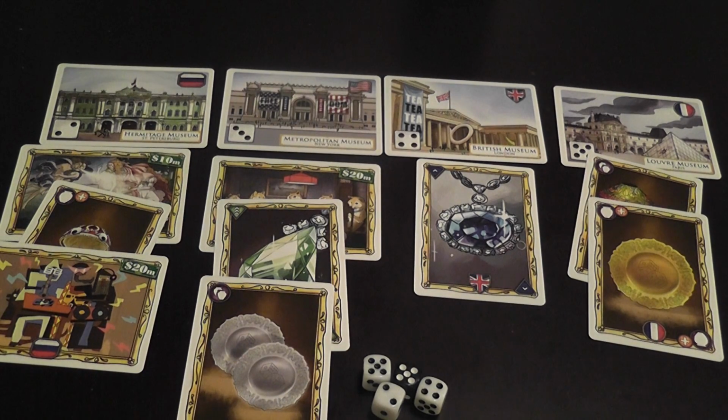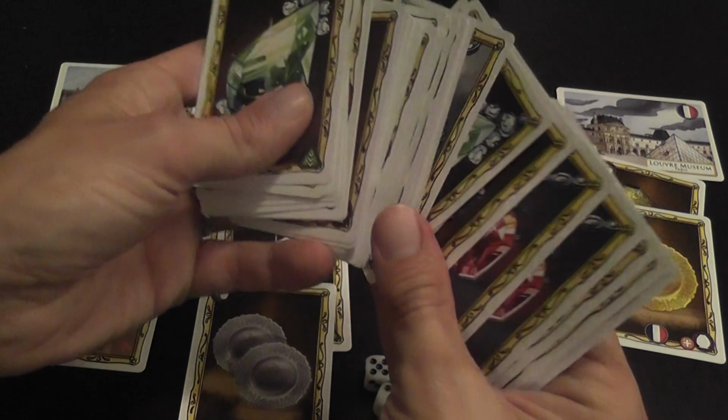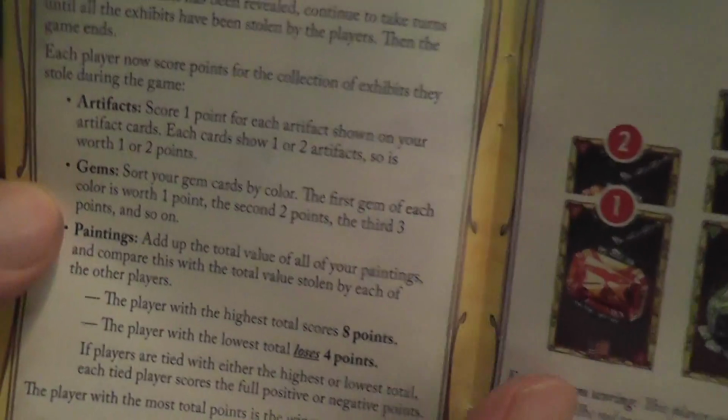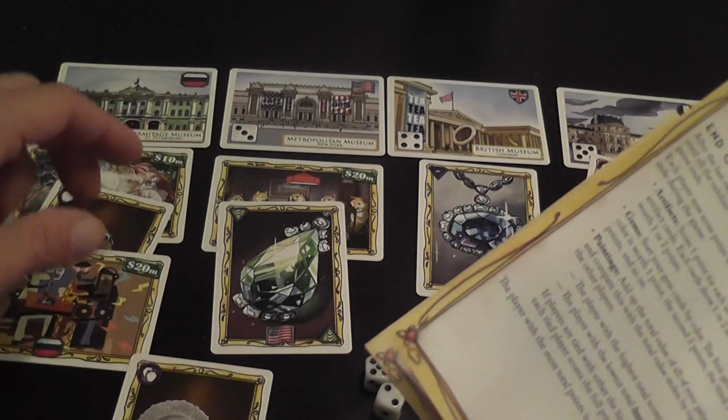This is the game in essence. The game continues until all cards have been taken out of this basic deck and assigned to players, so until everything has been stolen by the players. At that point you score points, and the rulebook explains scoring very well, so we can use this as a guide. Artifacts, which are these cards here.